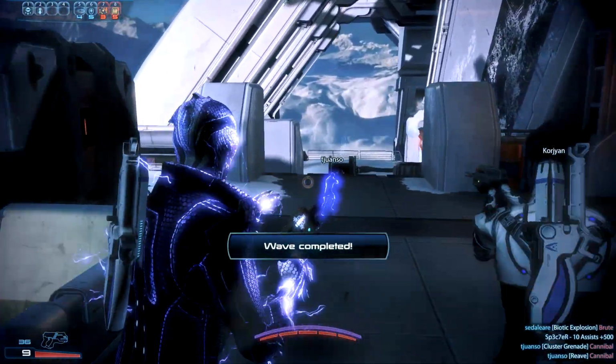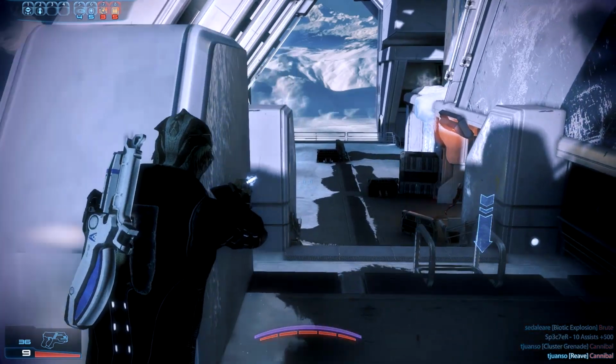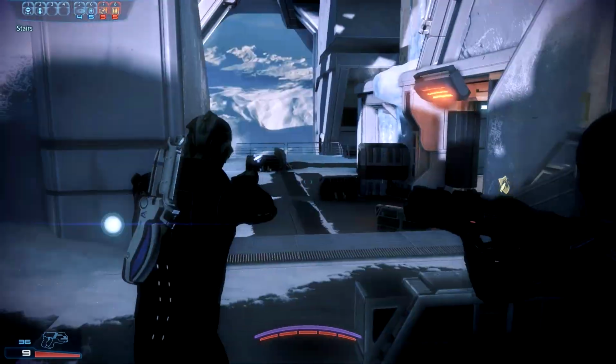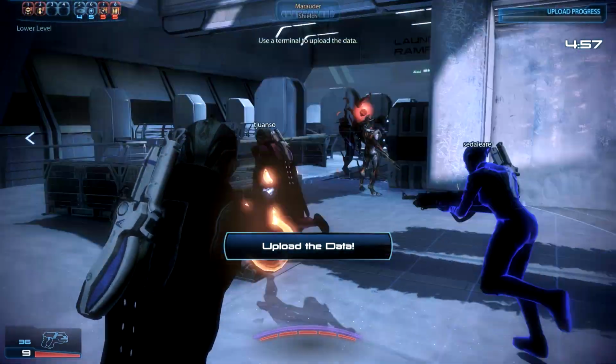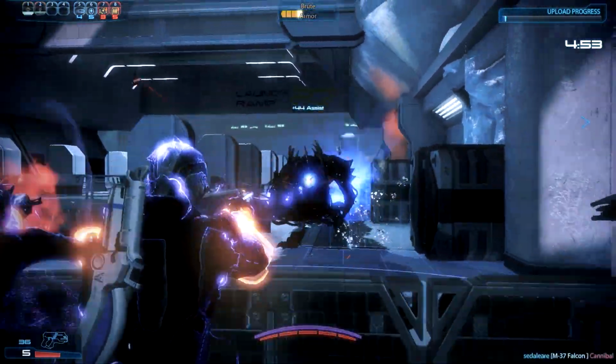Watch the cluster grenades being spammed. You'll see TJuanso moving extremely rapidly around the map. I'm the person talking, TJuanso, that's me. I'm using a movement speed adrenaline mod. Drell are the fastest characters in the game, and when you combine this with an adrenaline mod, you can completely get around the entire map.